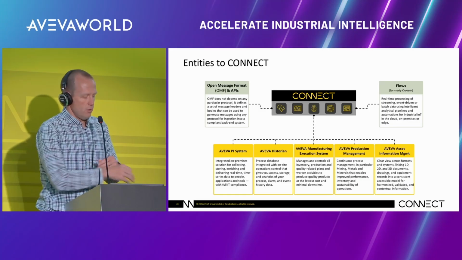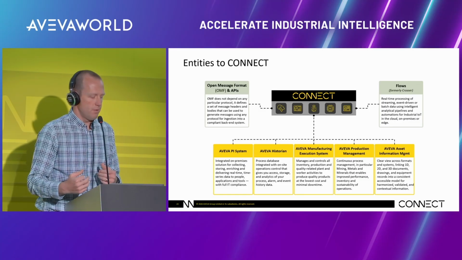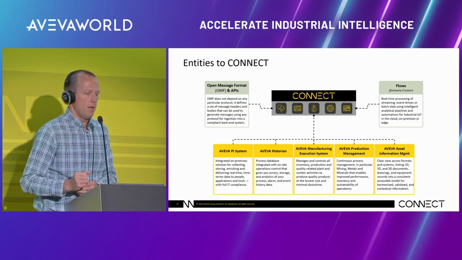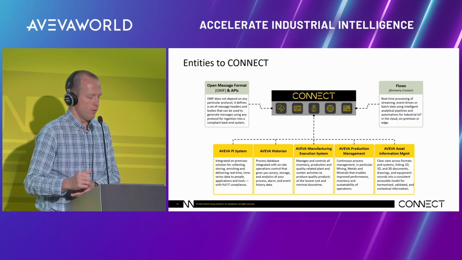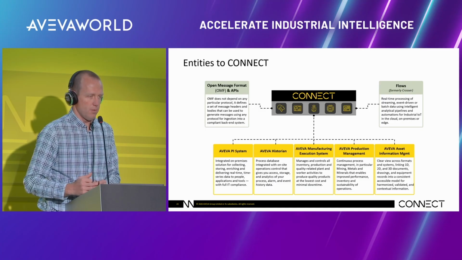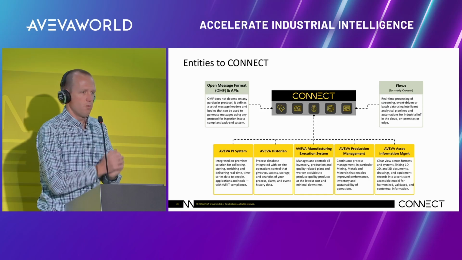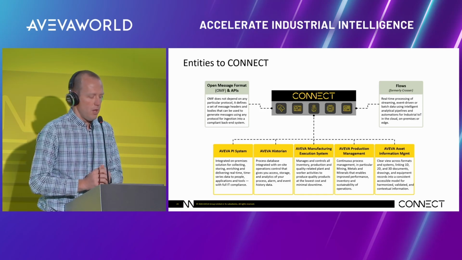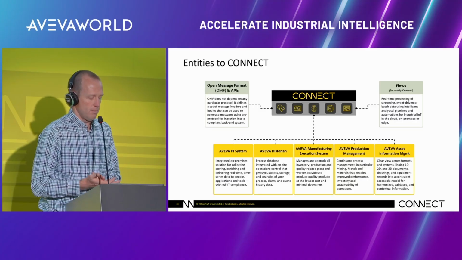If you're more interested in bringing in outside data that doesn't come from an AVEVA product, that's fine. You can use something like the APIs and build it yourself. You can also use Open Message Format to do this. There's a new part of Open Message Format 2.0. Basically, you can use this to specify and create your entities this way. And you can also use flows. Flows interact with the APIs, and you can use flows to create your entities. So there's lots of different ways to do this.